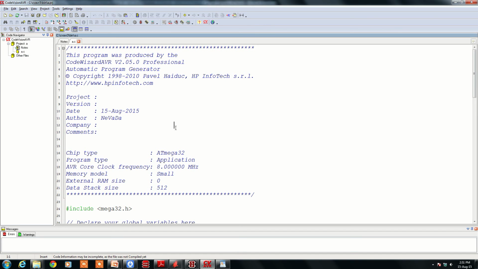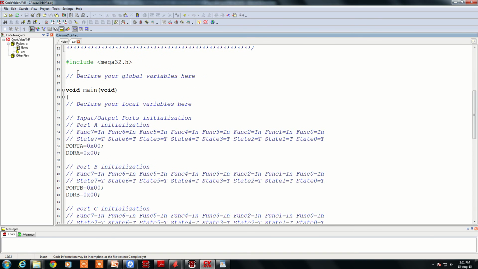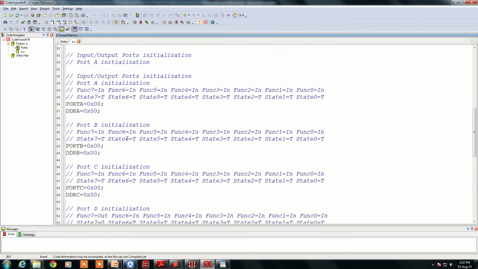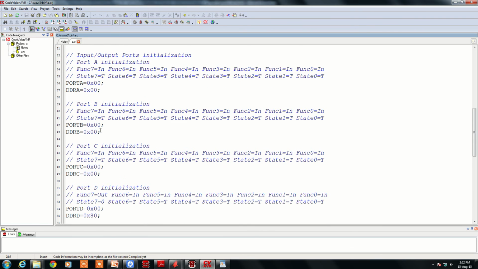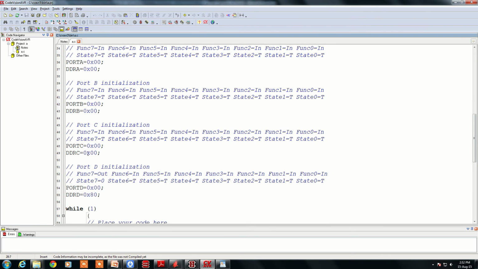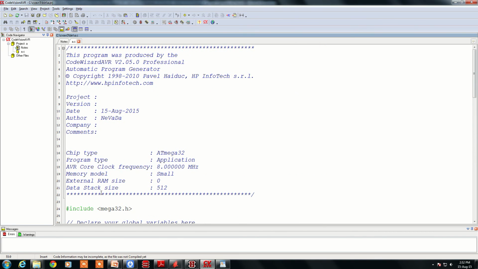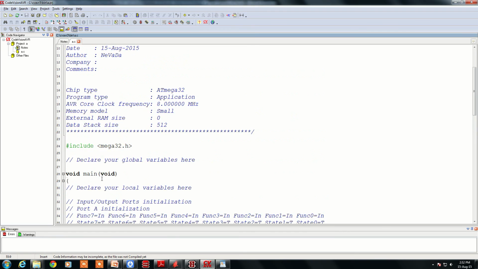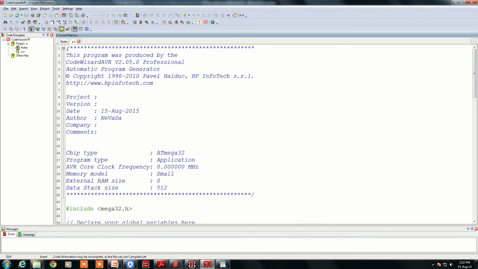In A.c, you can see this blue is the comments. Otherwise, whichever controller you have selected in the Code Wizard, that particular header file is included. Main is there. Now you can see the hardware initialization that is required is done. Say for example, in the data direction register, we said DDRD.7 we want to make active high, so that is why 0x80 is automatically set. Whichever registers we have not selected are all initialized with 00. So this is one way of creating your own template.